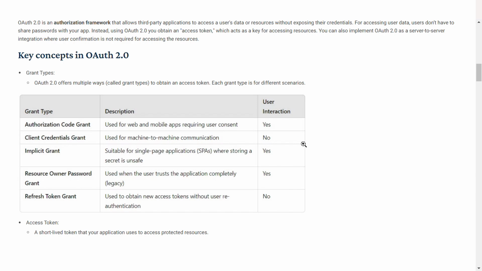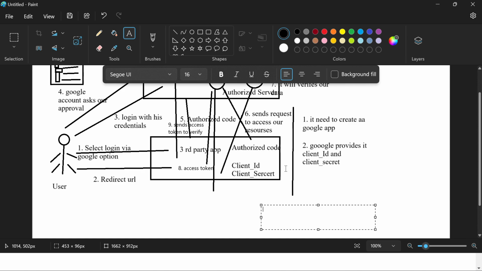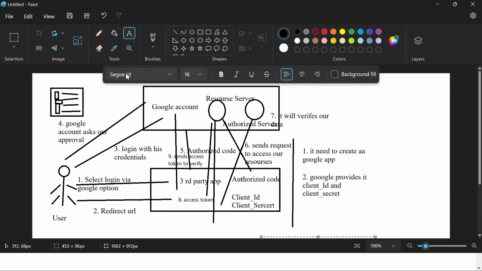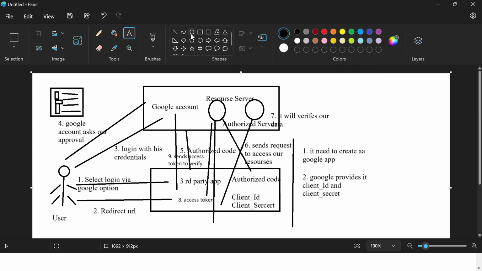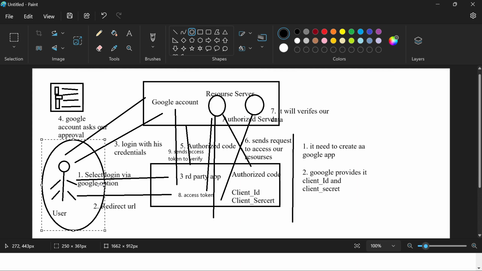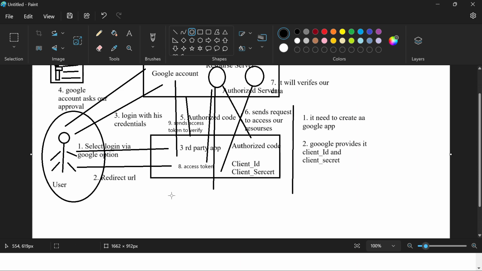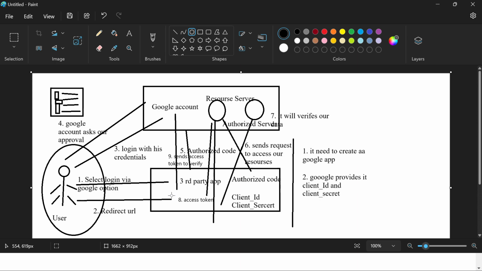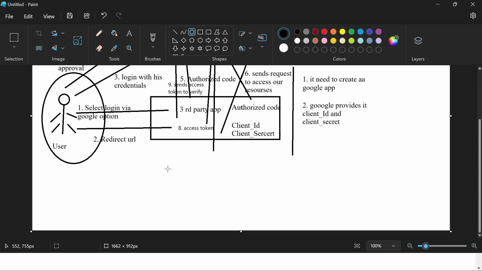Now client credentials. In client credentials, we need not have a user. Let me explain it with a diagram. In client credentials, user involvement is not required, meaning these are all the steps which do not involve credentials.